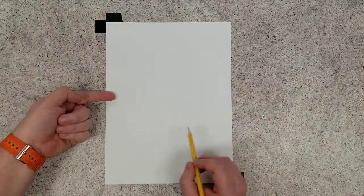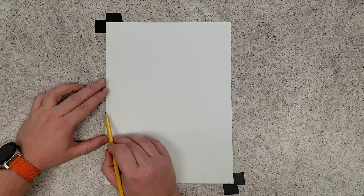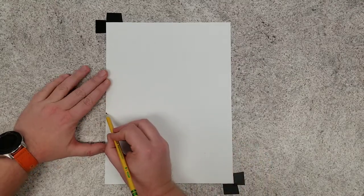So I find the middle. Now, from the middle, I'm going to go down just a little bit. This line is going to be my horizon line. This is where the sky and ground are going to meet. So the middle's here, I went down just a little bit, and I'm not going to draw a nice straight line across. I want this more natural.